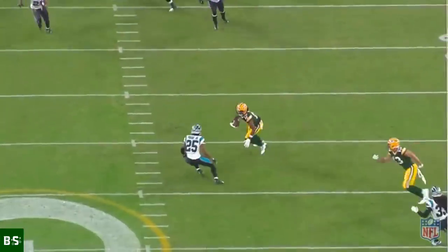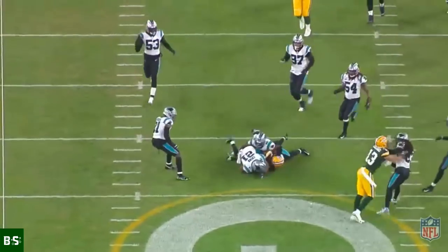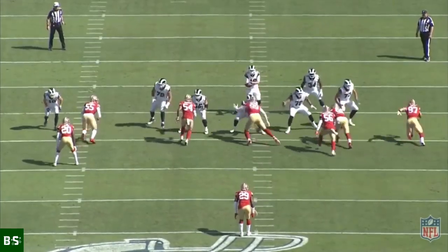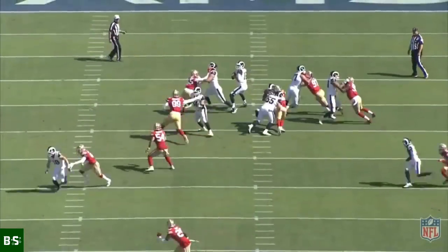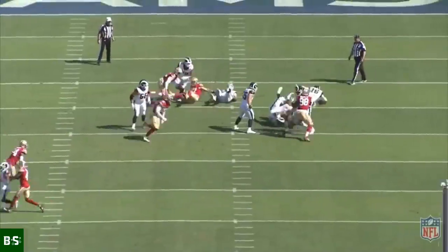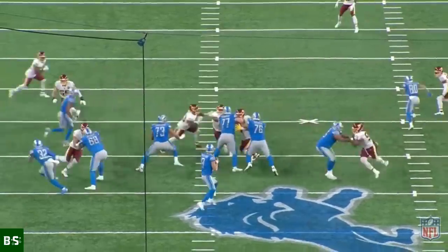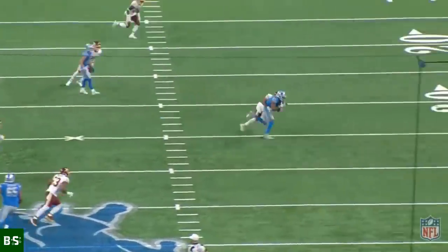The inevitable fact of offensive and defensive line play is that all moves and techniques on either side of the ball have counters, and the hug technique is no exception. The weakness in the hug technique is that the offensive lineman leaves his chest completely exposed and does not anchor his feet, which makes him susceptible to a bull rush. And that's where we finally get to what Chase Young struggled with during his rookie campaign — early on, Young completely lacked a bull rush, or at least refused to use one, which allowed tackles who had no business competing with him to shut him down in the pass rush.